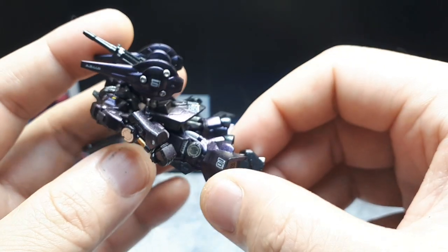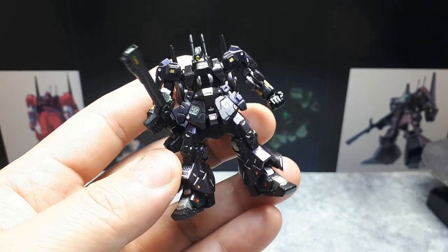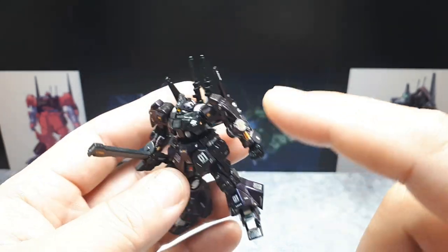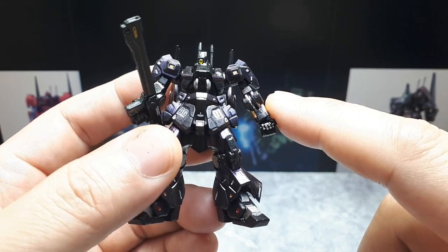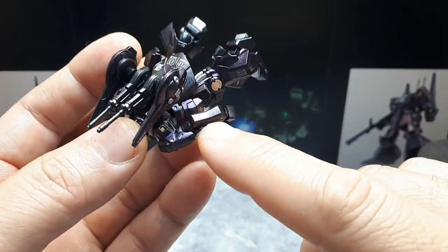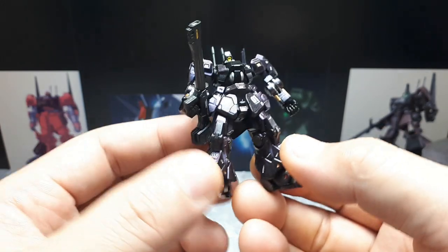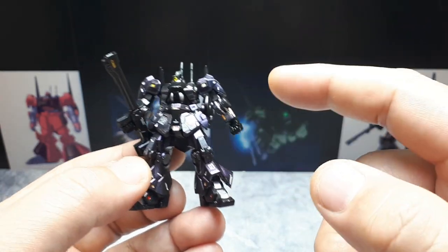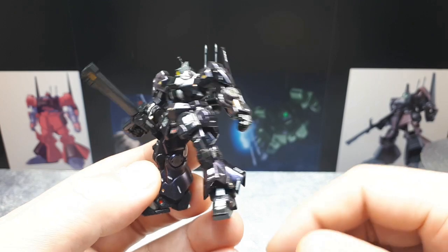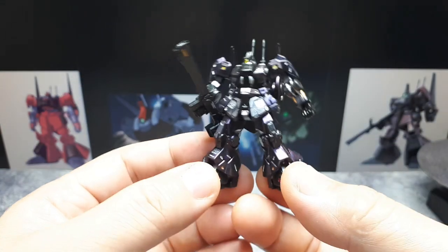And I'm not sure if you're picking it up as I move it around, but there are two different color-shift paints on this thing. I really wanted it to be pink, but the Vallejo paint wasn't marked properly. It said pink, but it looks green to me. Anyways, one is a purplish shift here, like on the shoulder. That's purple. This one here is supposed to be pink also, but to me it looks like a green. Maybe there it's a little purple, I don't know. So I basically alternated purple and green. They're kind of similar, so I wish the color contrast was a little more obvious, but hopefully you can tell.